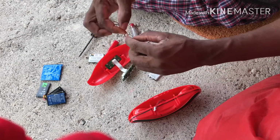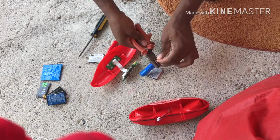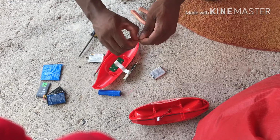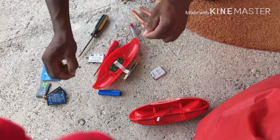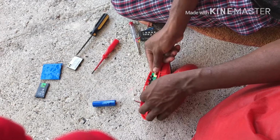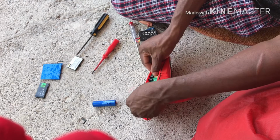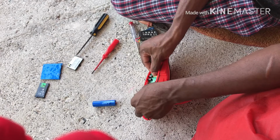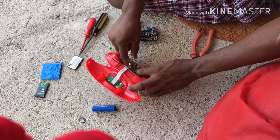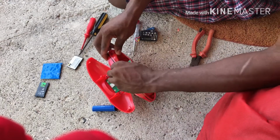So this wire, you're gonna cut this one off, okay? So you're gonna cut this one off. You're gonna strip. Set it back right here. Okay guys, so our battery is set, and then I'm just gonna plug my battery right here and then connect back the speaker wires.